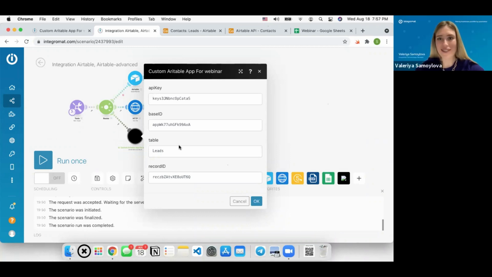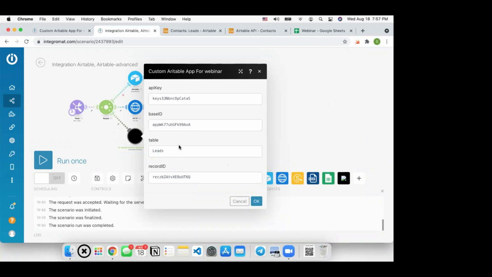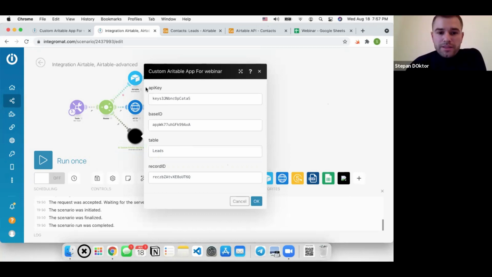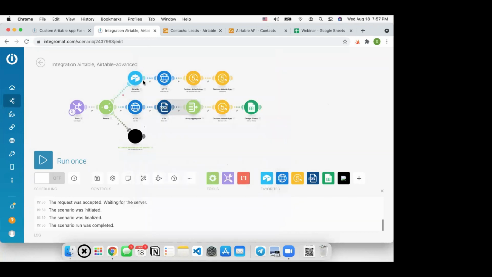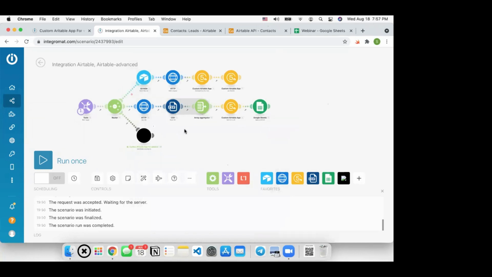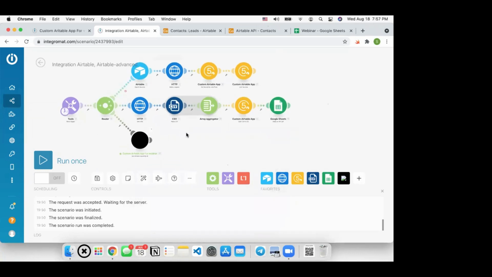Okay, next question, Mans. Yeah, thanks for a good presentation, but I was just wondering, how do you use this custom application to start another scenario from here? Okay, well, as I told you, all of you will get by email a document, a step-by-step guide, basically, on how to do it. In that case, you don't need to show it here. We can save the time. Yeah, it will be in there.